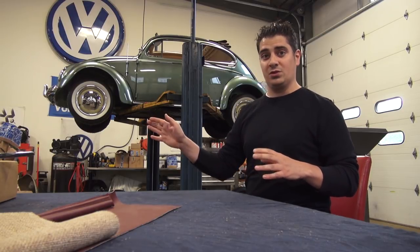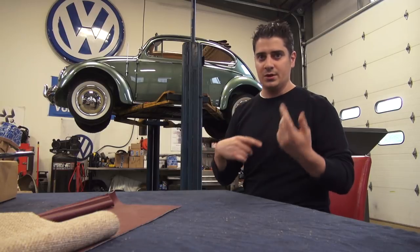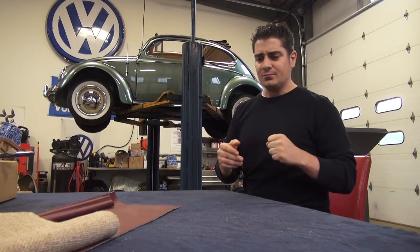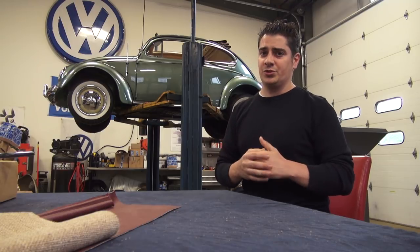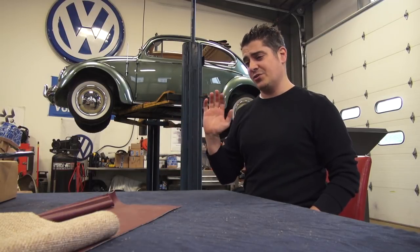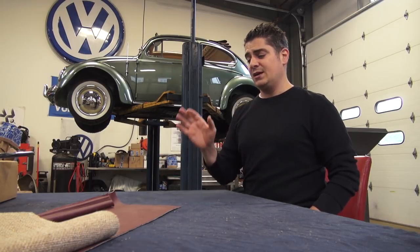Something with original mileage and original documentation to back up that mileage. I hear mileage thrown out there all the time, and just because it's on the odometer doesn't mean that is the original mileage. Beetle speedometers were easy to clock back, and when they roll over after 99,000 miles it goes back to zero. All original means it's never been painted, never had a rebuilt or changed motor, no interior change, no headliner change — nothing. It is untouched.